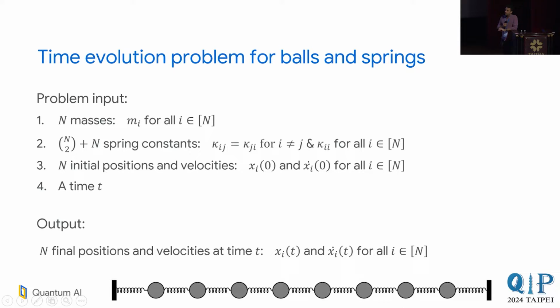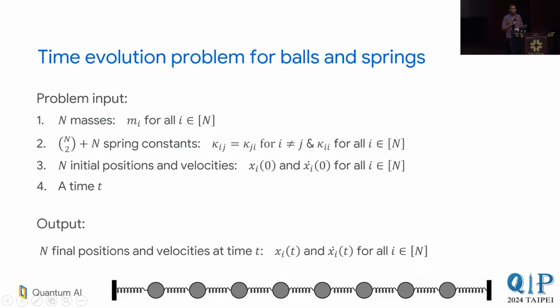Okay. And just to be clear, following standard physics convention, all of the positions are measured relative to the rest position of the balls. So for example, in the picture down below, if all the balls are at rest, at stable equilibrium, nobody's moving around, everybody's happy, that would be considered rest position, and so that would be considered all of them having position coordinate equal to 0. And finally, the last input is time, of course, and the output would be the final positions and velocities at this time t, which I'm going to call xi of t and xi dot of t.